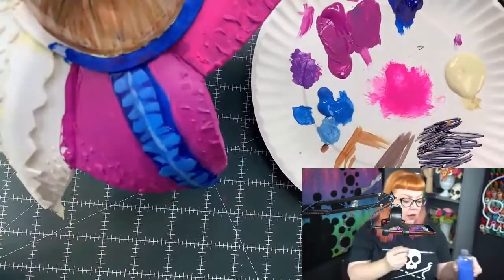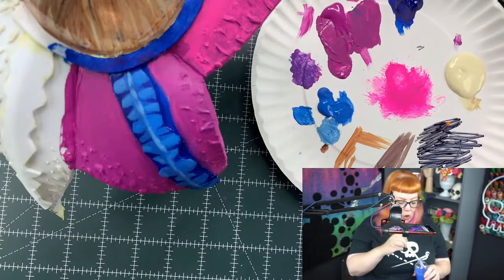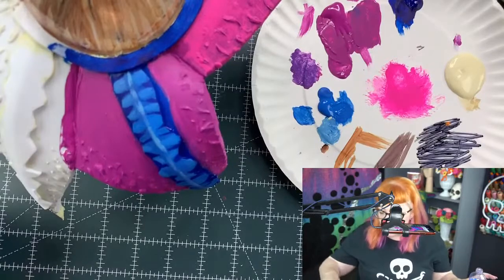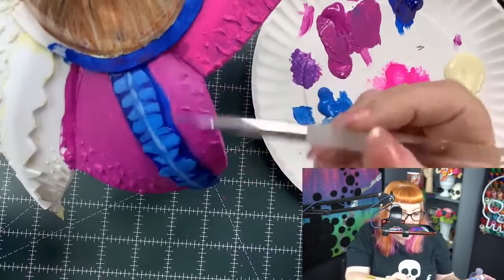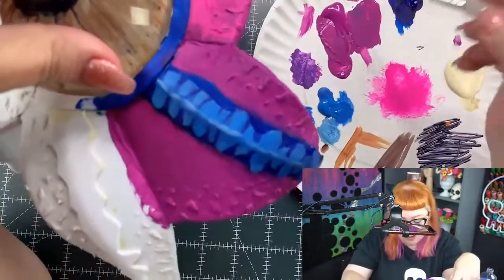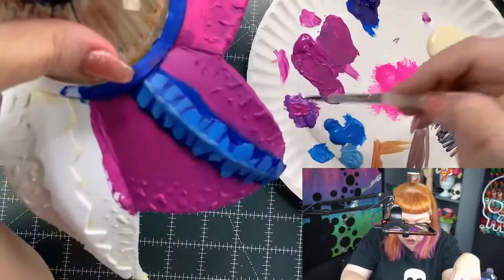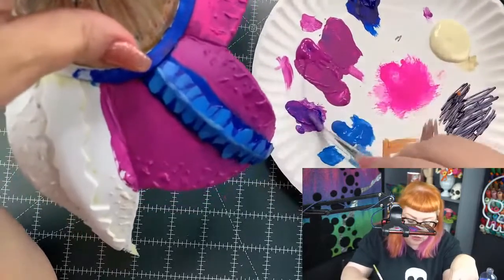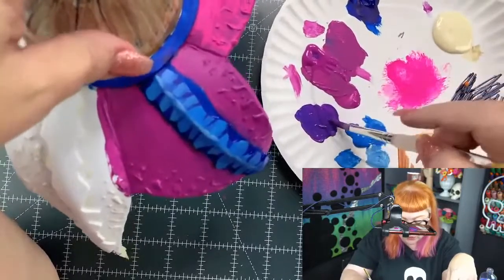So, all right. Now that the flesh color, that purple, is dryish, we're going to come back in and do some more coloration here to make this stripe less stripy. I know that seems like a really odd way to say it. So we're going to mix together some of the purple and some of the dark blue, and we're just going to mix it until we get more of the flesh, more of the purple color than the blue. And we're going to start more with a darker purple.